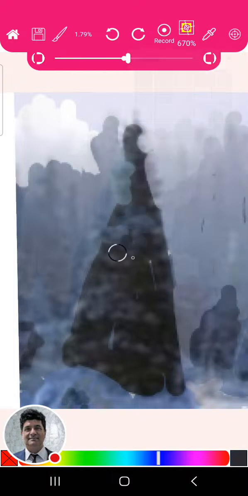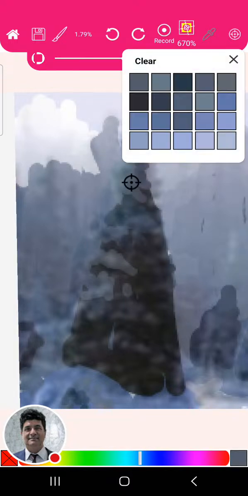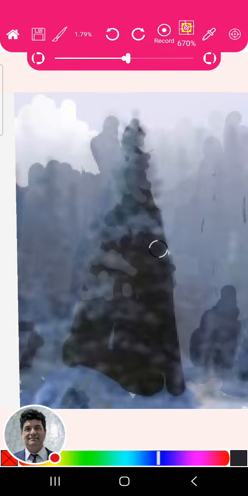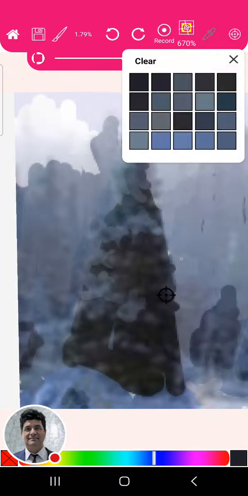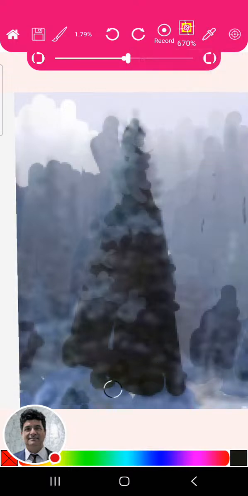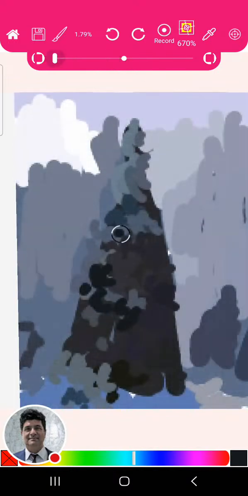And then pick the infinite color pot, and then just go randomly across. Don't worry about the details, just randomly do that. Yes. Right. Yes, randomly select color, because you land on light and blue patches, which is exactly what you want. Right there. Remember, always have it at the halfway, otherwise you'll be picking the colors from your canvas, which is what you don't want. Let's see what that looks like.